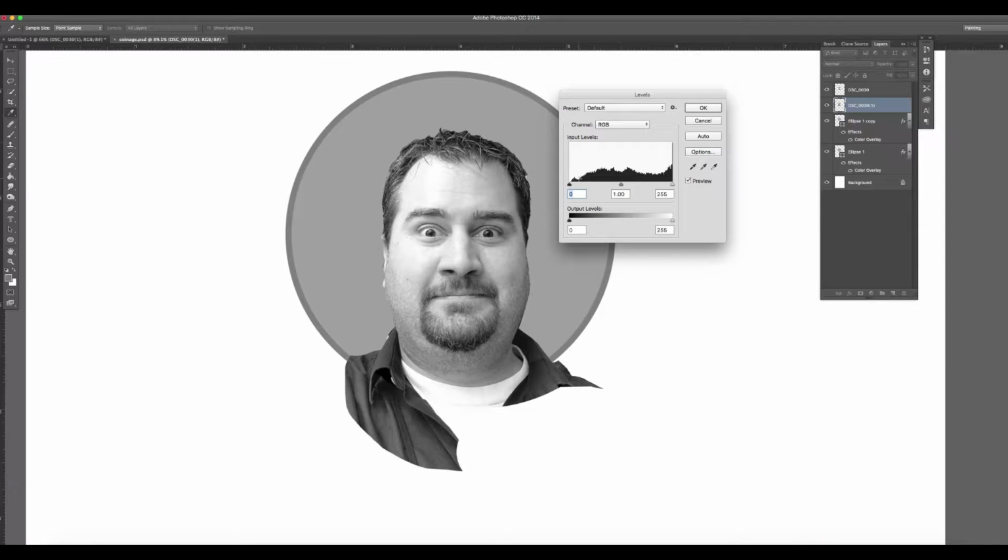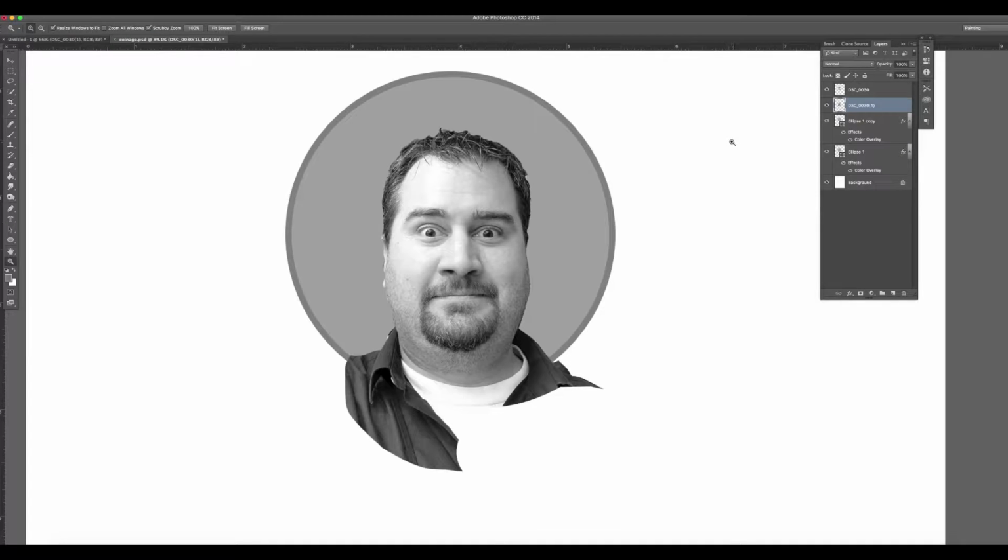What an image would look like that didn't have good levels would be lots of flat space and then a spike of activity. So in that case, to make your levels adjustment look good, you would drag your little arrows so that they reach the foot of the mountain. Sorry I don't have an example to show you, but yeah, so far so good. Now let's trim this little guy out of here.